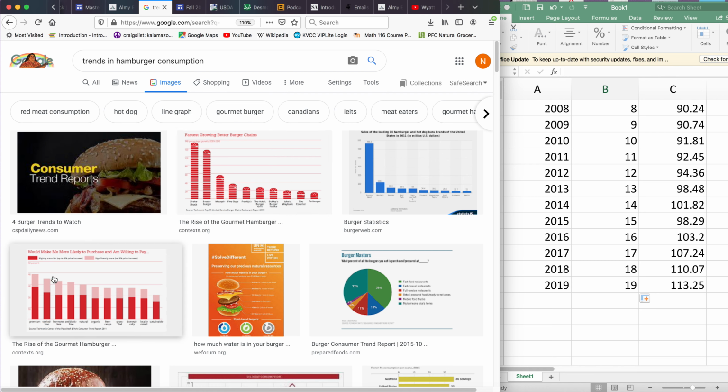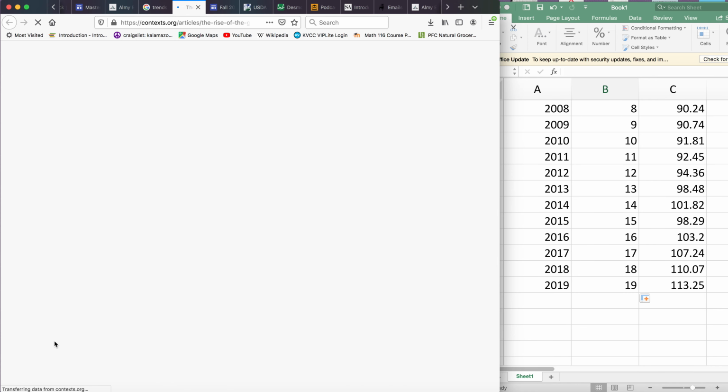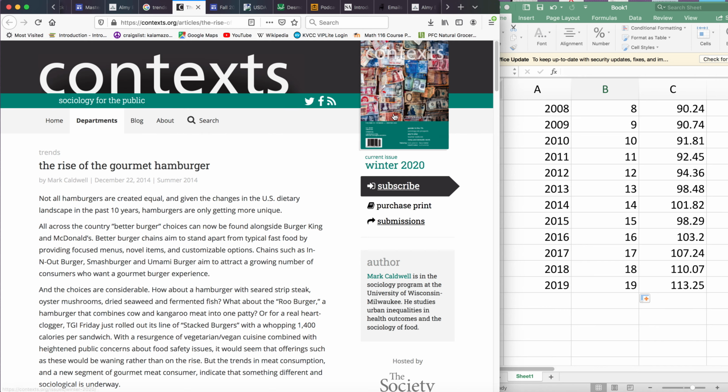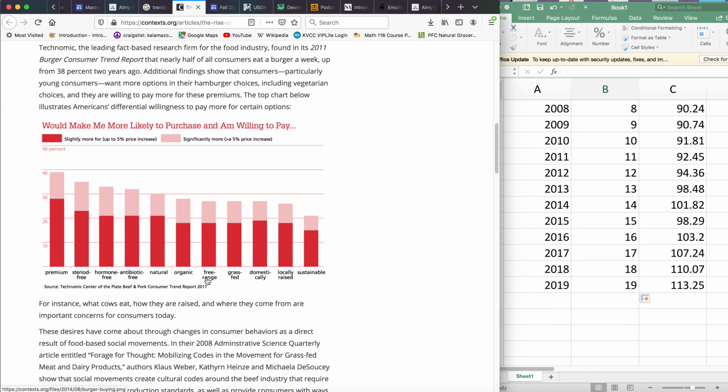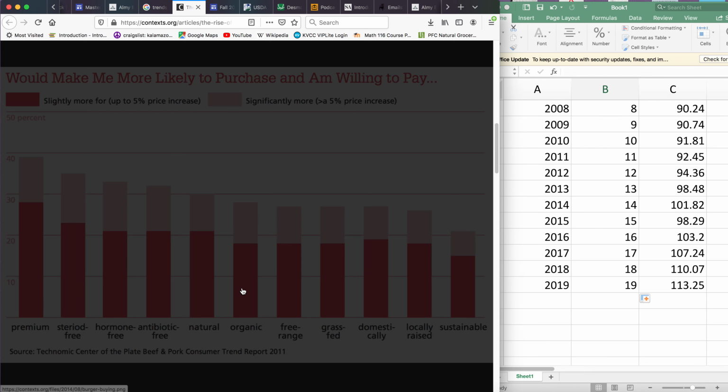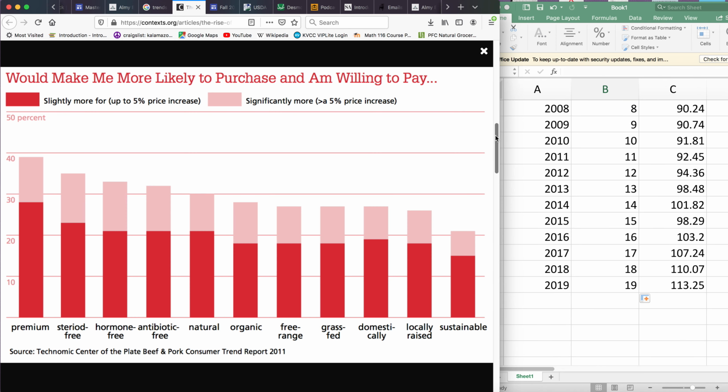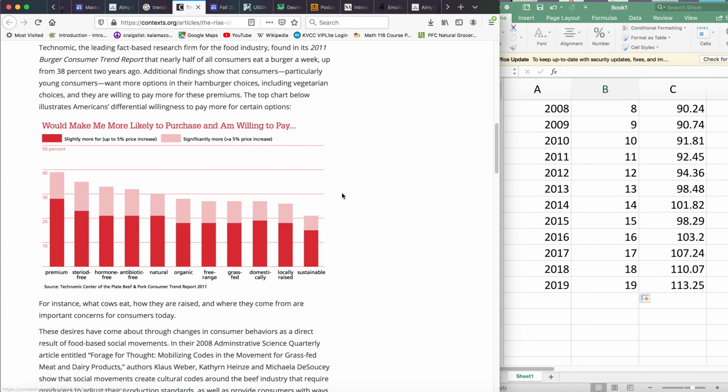And here's another one. Maybe I pick one of these, I go visit it, and I'm looking for data where I can get the raw data behind the scenes. They give a source here, that's good. Maybe I can go there. It looks like that just makes it bigger, not anything exciting there. I look for something where I can find the raw data. So if it's going over time, I can have the years versus whatever the numerical value is that they're measuring. And so this one didn't work out for me.